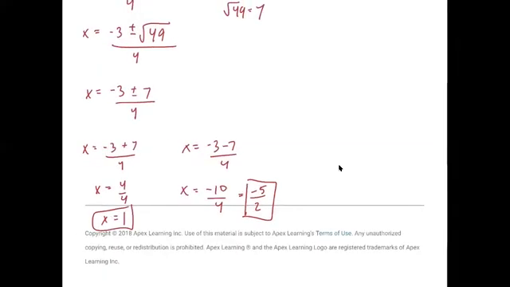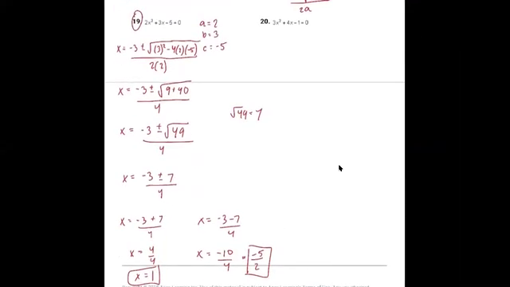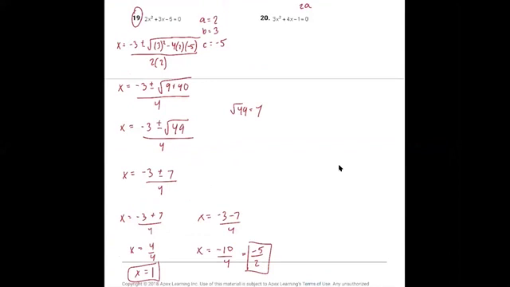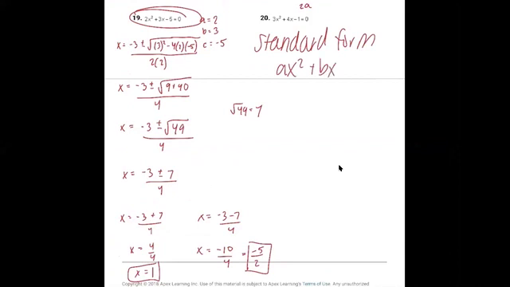All right, so again, I know I spaced those out pretty far here, but the key is to make sure that it's in standard form. Make sure it's in that standard form so that ax squared plus bx plus c equals 0. If it's not in standard form, you get it to standard form. But once it's in standard form, it's pretty simple. You just find a, b, c, and you plug it into your equation.